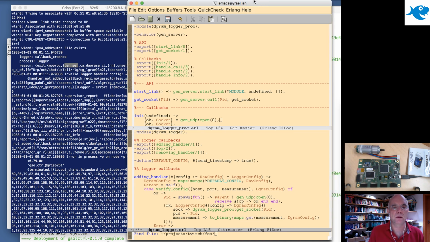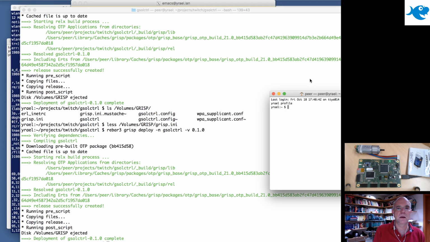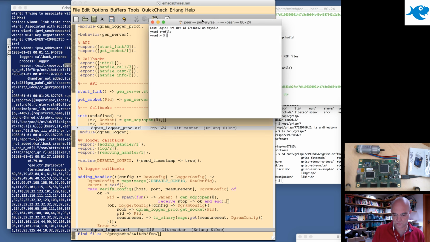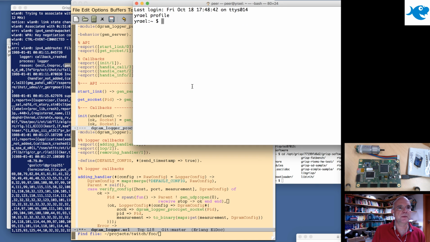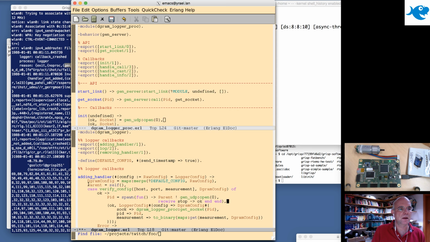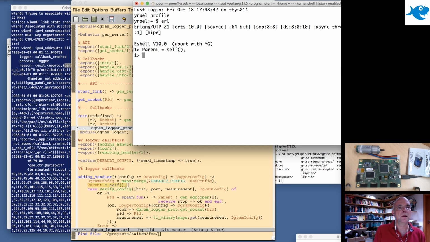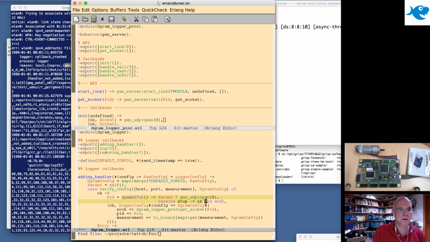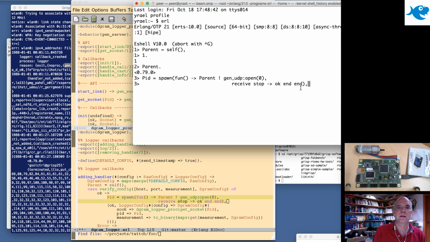Let's try this out in a shell. So what we do is just start a random shell, and then we run parent equals self. Oops, put a comma here. We need to put something behind. So parent is a PID now. And then we spawn something. Oh no, we want the PID also. We spawn this, so we try our call. I'm trying this out in the shell because if this crashes in the handler, it's harder to debug.